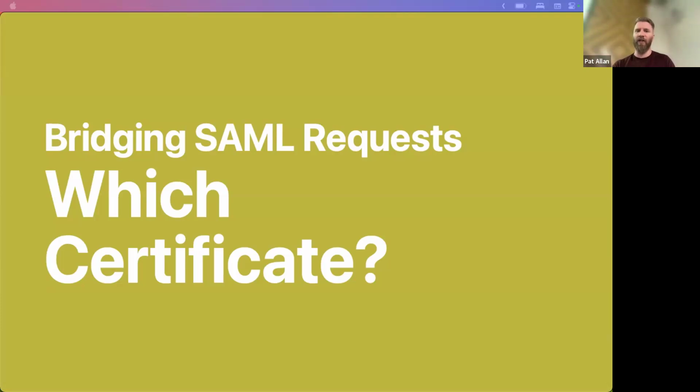When I was working on this bridging code, I got a bit lost figuring out which certificate to use where. I found my way through, but if you're going to try something like this and you see messages saying this SAML response doesn't look right, it's probably a certificate issue. So I would start there. I wish I could be more helpful, but at least I'm giving you a signpost saying you probably want to go that way.